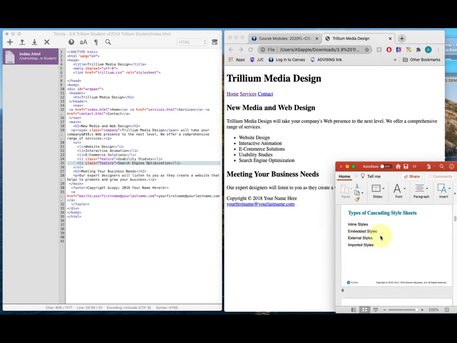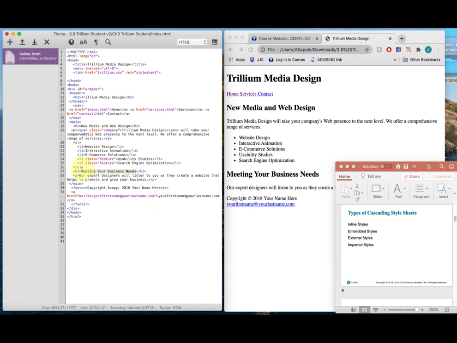All right, so there's different types of cascading style sheets. There's inline styles, embedded styles, external, and imported. If you're going to go with an inline style, basically it means that, like you saw me do a moment ago, I would put a style directly inside or in line of the HTML code. Now this does not give me scalability. It doesn't give me cascading. It only is going to affect this index page. So it's not really ideal. We try to avoid using inline styles as much as possible because, again, it limits what cascade effects we can actually apply to it.